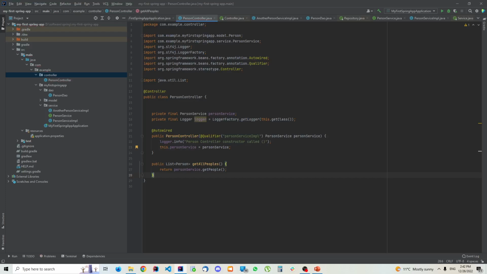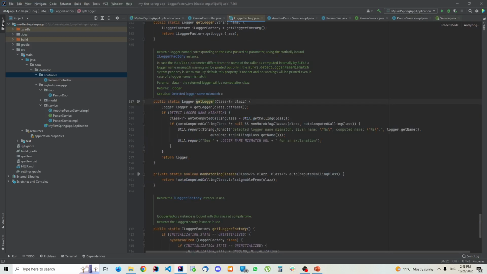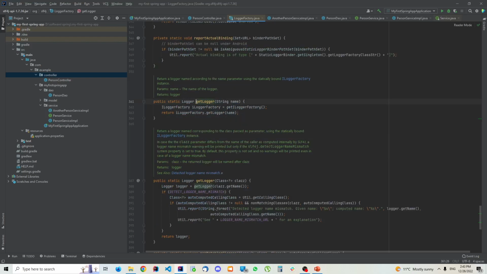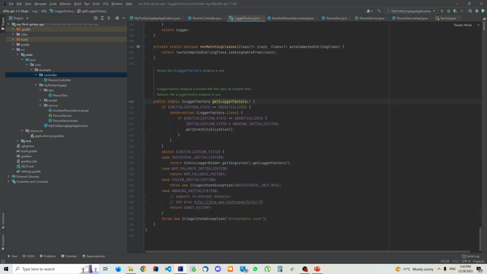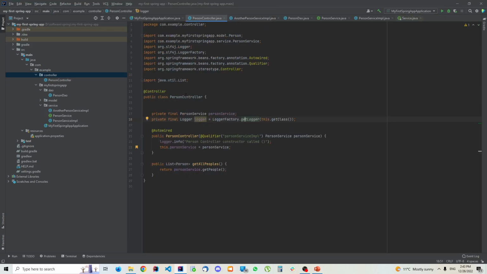Okay, so now we will discuss the @Configuration annotation. Now, let's imagine the next scenario. As we see here, we have this person controller and we have this logger, which isn't a bean in our application context. We use this LoggerFactory, it's from this package, and basically this getLogger behind the scenes will instantiate my logger. If we look here, probably somewhere it will be something like a new Logger, and it will instantiate.